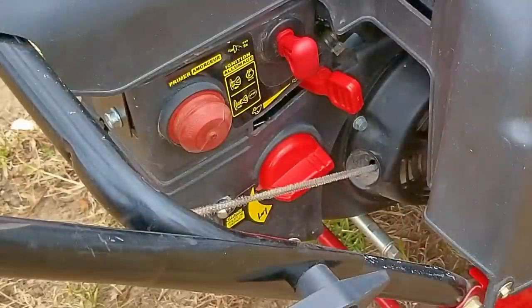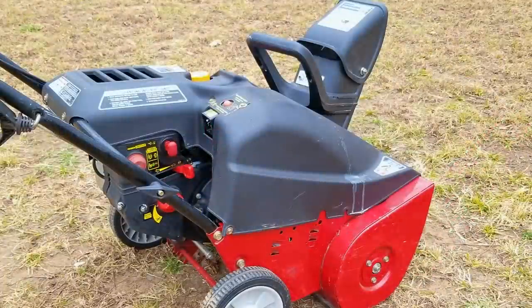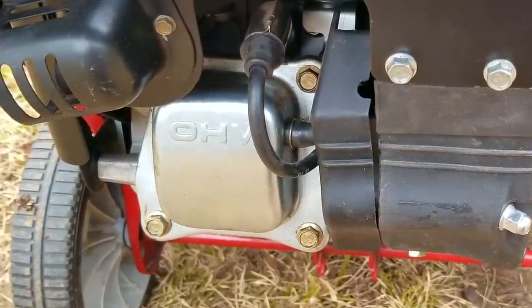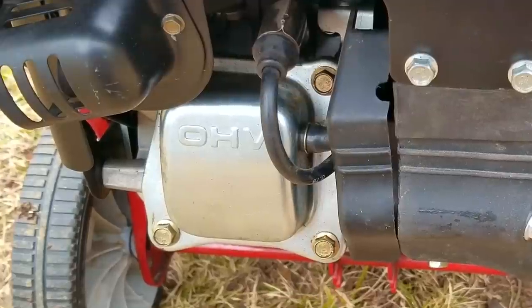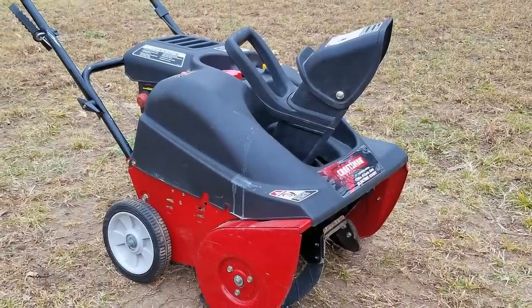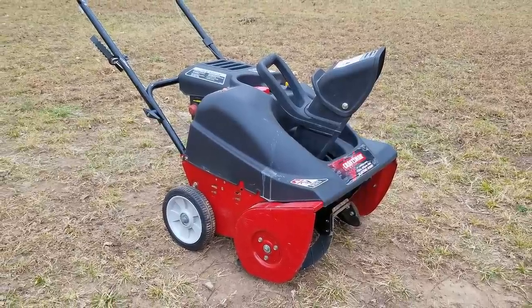I figured the new carb was going to fix the surging, but that didn't happen. Even adding fuel to the engine by using the primer didn't get rid of the surging. If I'm not getting enough fuel to the engine, maybe I'm getting too much air. I don't think I've ever had to deal with this type of problem before. I absolutely value your comments and your time, so I'm looking for any advice from anyone watching this video that might be able to help me figure out my issue. What else could it possibly be? Maybe the valve lash is the problem, which is something I haven't looked into yet, or maybe the compression is too low. Or do you think there might be an air leak somewhere in the intake, and that's why adding more fuel proved to be ineffective?